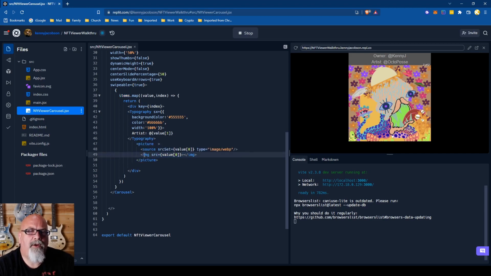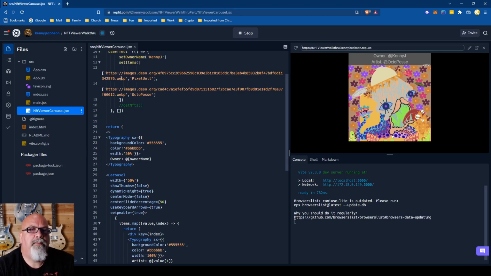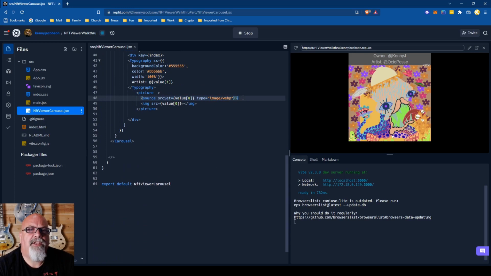And you might be wondering, why don't I just use an image tag with the source? Well, because a lot of these images are stored as WebP files, and those don't play really nicely with the image tag. So we need to use this HTML picture tag, which we first list the source. We tell the source set, which is this URL with the extension WebP. And so if it is a WebP, it'll display it here. And then this is the fallback. If it's something else like a JPEG, it'll just use regular image tag. So that's what this is.